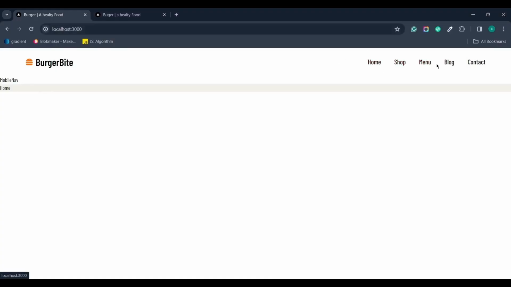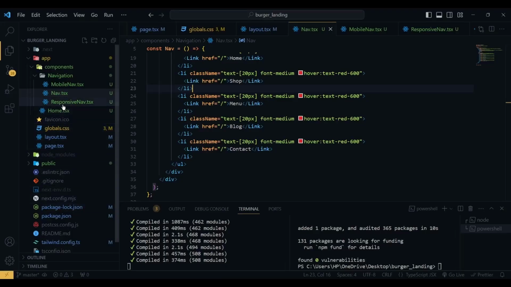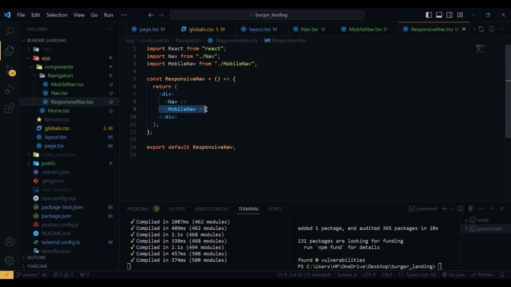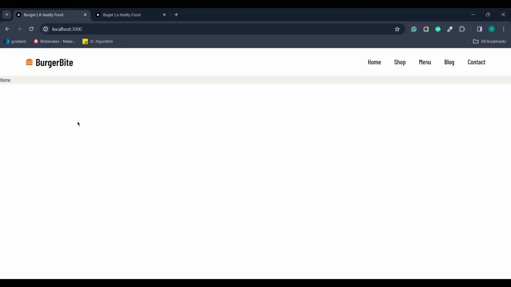So this is our nav link. For now, I am going to comment out the mobile nav. For this, I am going to the responsive nav and I am going to comment this out. So this is our nav.